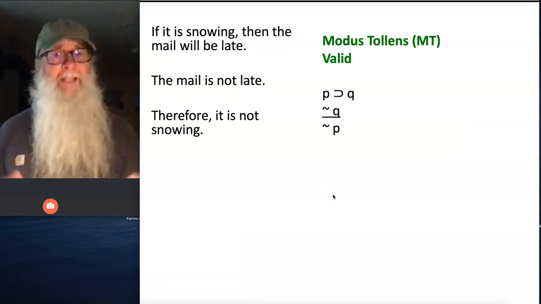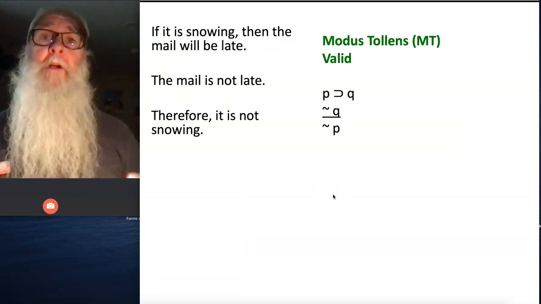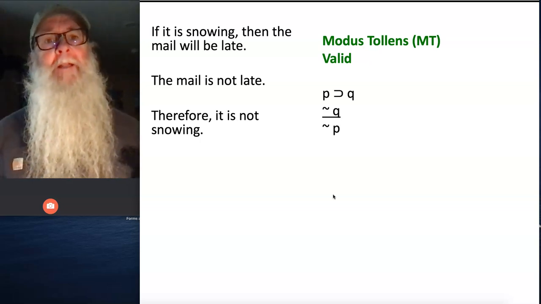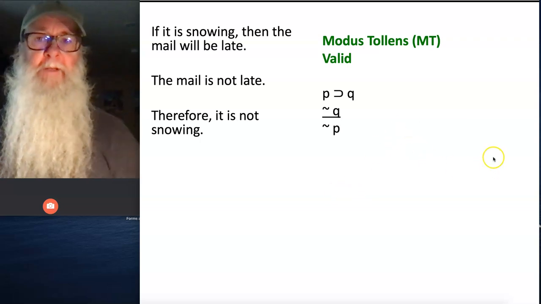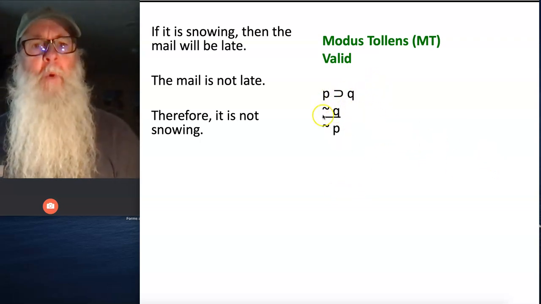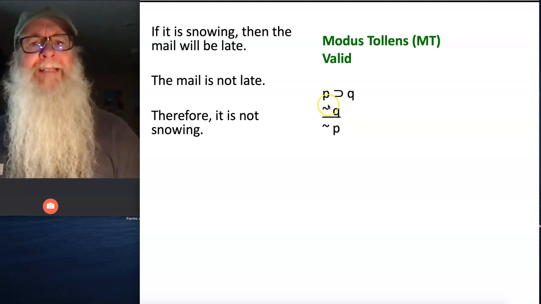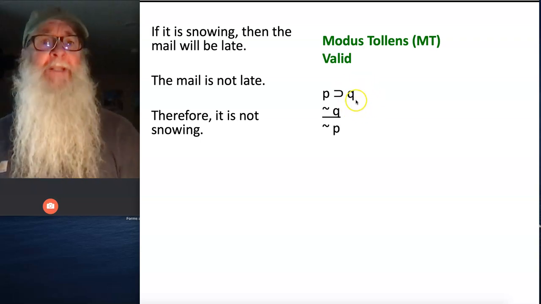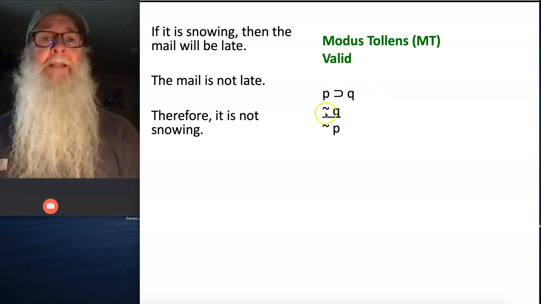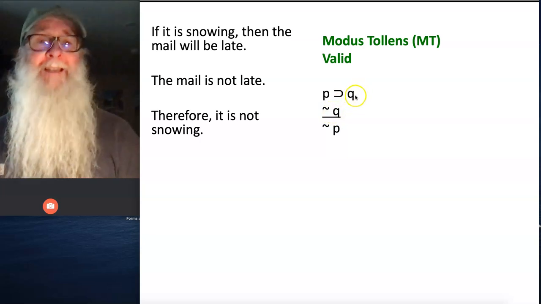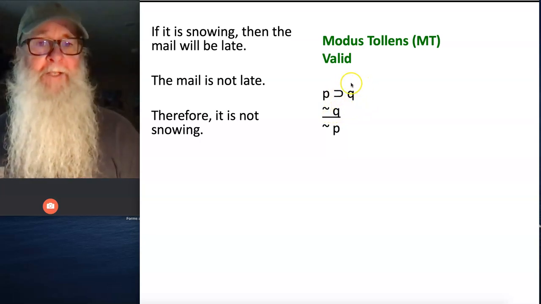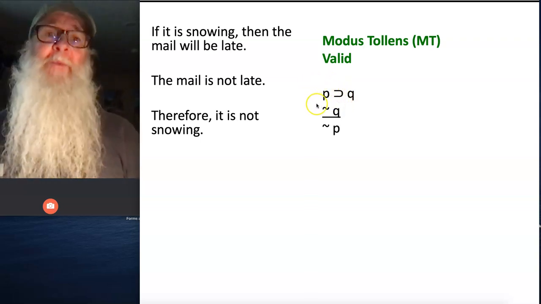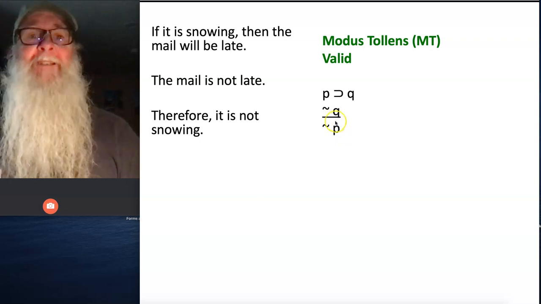So what we have here is another valid form of argument called Modus Tollens, the denying mode. Any form of argument that's a Modus Tollens is a valid argument. And we look to see what's happening in this argument. One of the premises is going to deny that the consequent, what appears on the right-hand side of the horseshoe in the other premise, is true. It's going to be its negation. Therefore, it tells us that what appears on the left-hand side of the horseshoe is also not true.